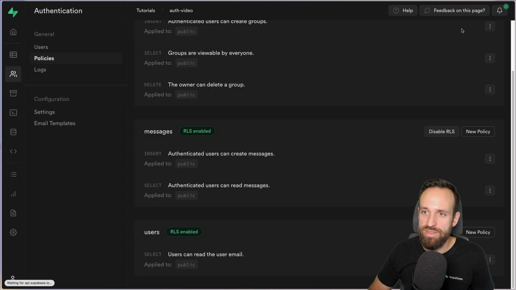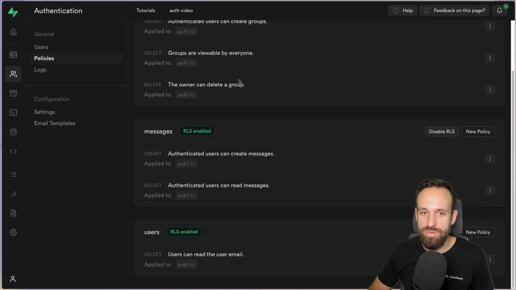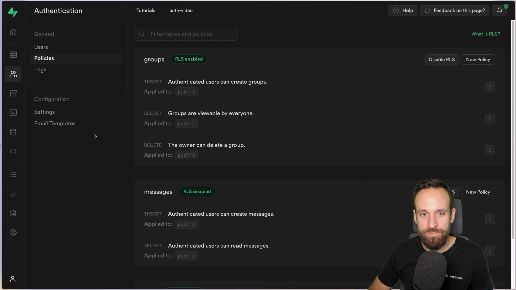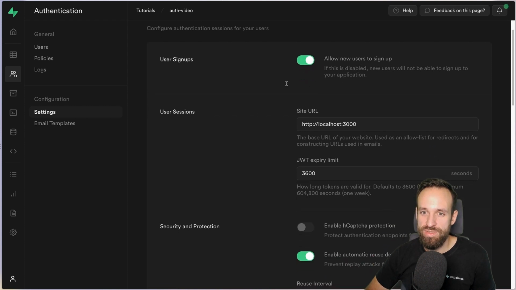And you can even check out the role level security right here. So this brings us to the authentication policies tab, and you can see all the rules and the policies that we defined. On top of that, we want to allow users to sign up, so we can check this out under authentication settings, and you can change all the settings you want in here. Of course, we want them to allow users sign up.